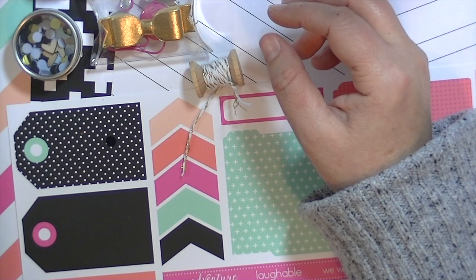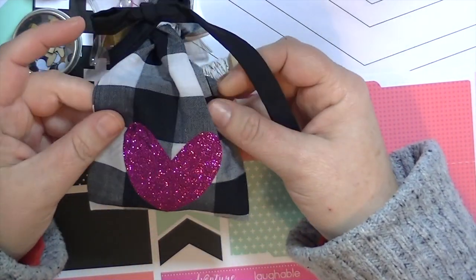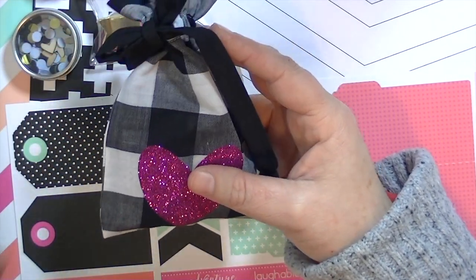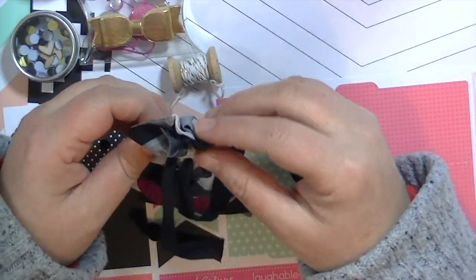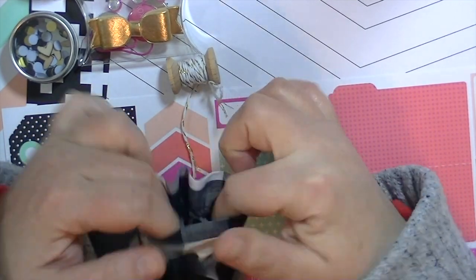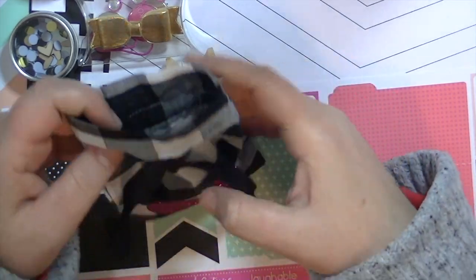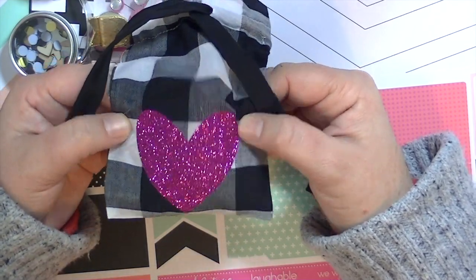And then I'll show you this, and then I'll show you the stamp. So, how adorable is this? It is a black and white gingham bag with a super cute tie. This would be so cute to give one of your girlfriends a gift in, or even your boyfriend or husband, like a Valentine's Day gift. It's a super nicely made bag. I wonder if she hand makes them. And then it has this awesome magenta glittery heart.